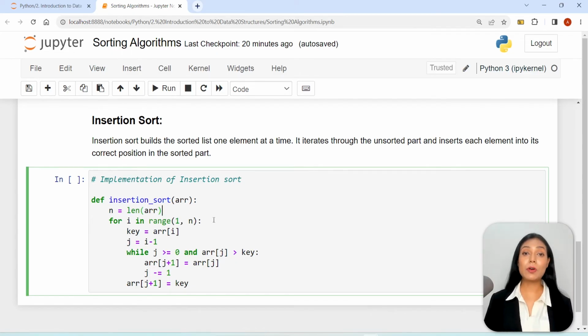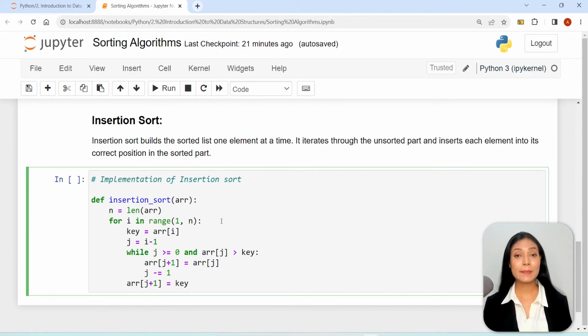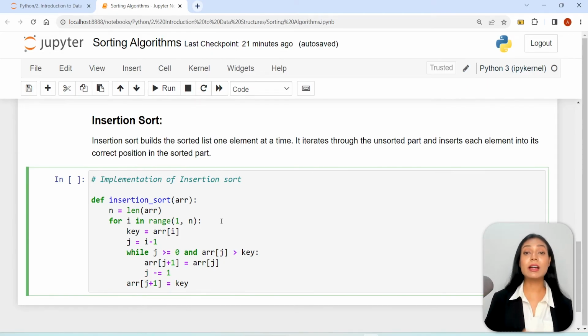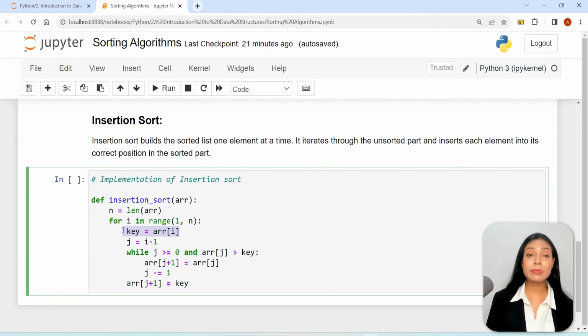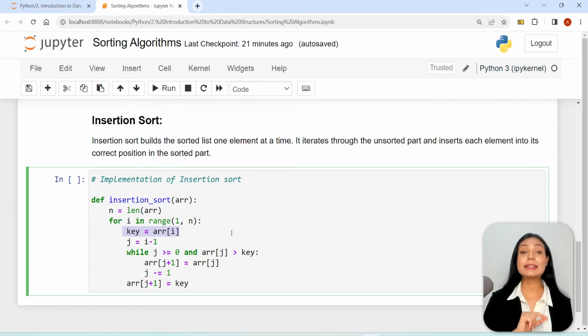The outer for loop iterates from the second element of the array, that is index 1, to the last element, that is index n-1. Inside the loop, the current element at index i is stored in the variable key. This element will be compared and inserted into its correct position in the already sorted portion of the array.